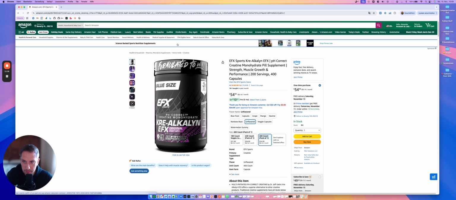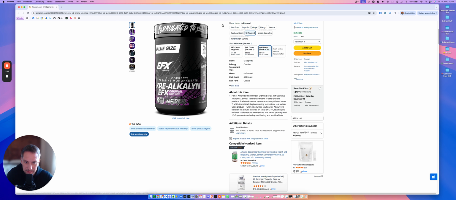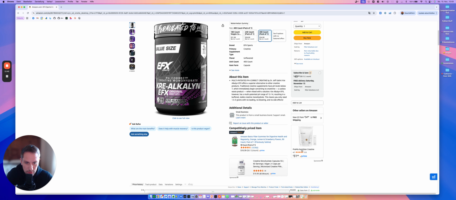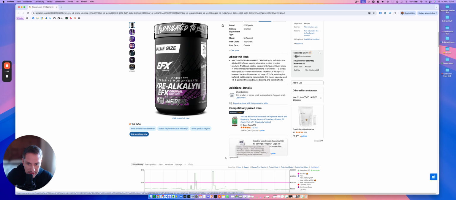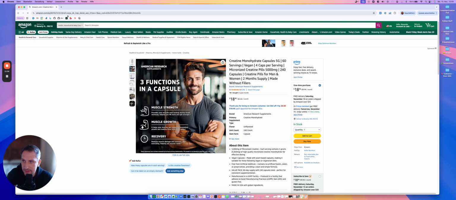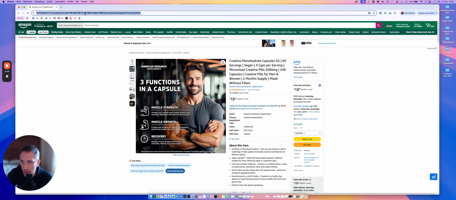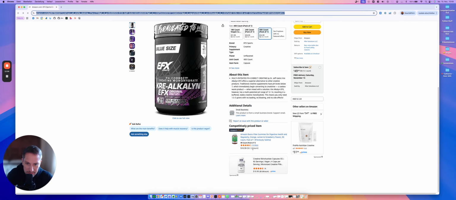And this top stripe is one of these placements. Another placement from sponsored display are these two down here. However, I also saw that this can be a sponsored product ad. Let's click on this ad and let's see if this is actually a sponsored display or a sponsored product ad. And we can see SSPA is sponsored product ad. So this is actually not a sponsored display ad placement.